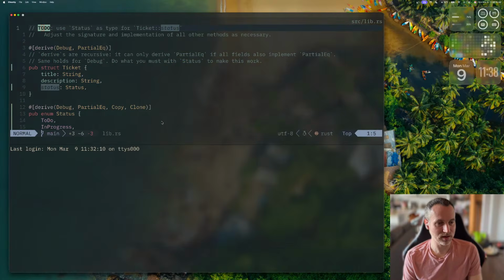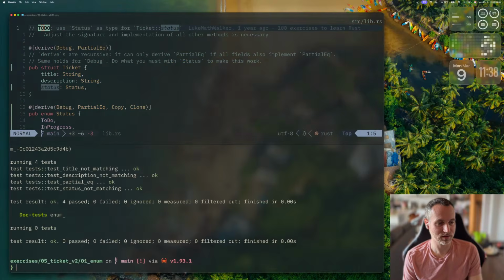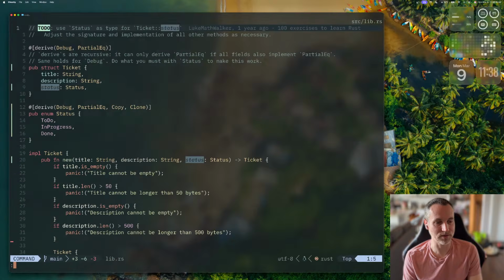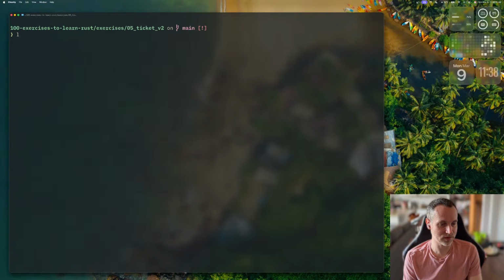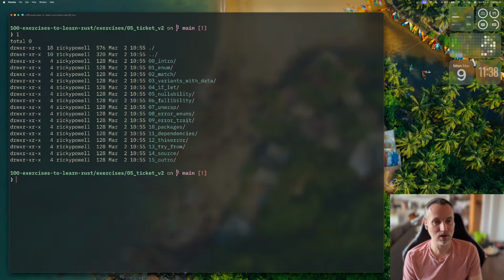Okay. Are we going to build and run? Yeah, we built. We ran. Nice. Cool. All right, so that's that one. We are building upon our knowledge from the previous part, so that's good. Feels good to do that. So we got enum done.